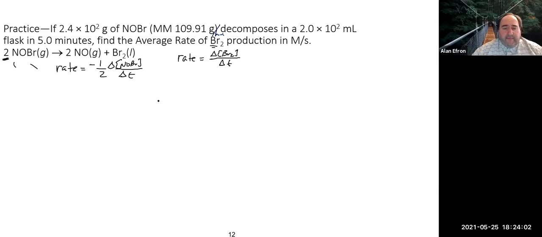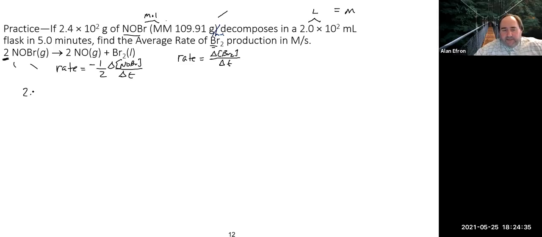So really there are a couple of different ways you could approach this problem. You can approach it like a regular stoichiometry problem, but we'll do it kind of like what we've been doing before. We have the NOBr here, in grams. We also have the molar mass. So from these two pieces of information, we could get the moles. We know the volume here, which we could convert to liters. Moles divided by liters is molarity. So we could really get how the NOBr concentration is changing over that 5 minutes. So that's where we're going to start.